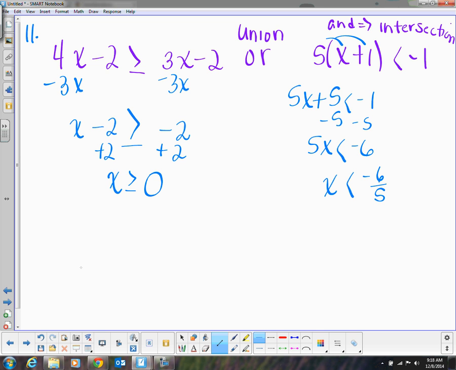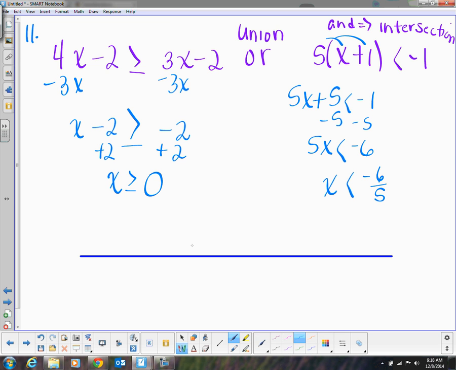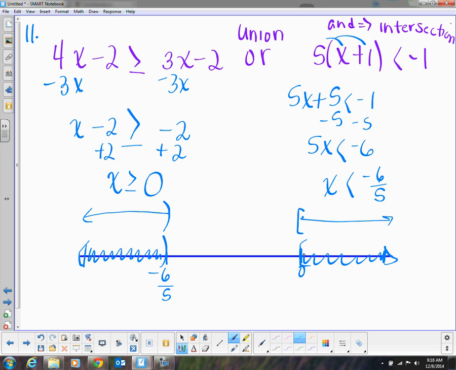All right, so let's go to a number line. We've got 0, and we've got negative 6/5. So maybe I'll move my 0. And we've got negative 6/5. So this is saying we want 0 this way forever. This is saying we do not want negative 6/5, but we want to go smaller. So since this is an OR, then this would be our graph. Remember how they did the brackets instead of the open circle, closed circle? So it looks to me like the graph of B is correct.